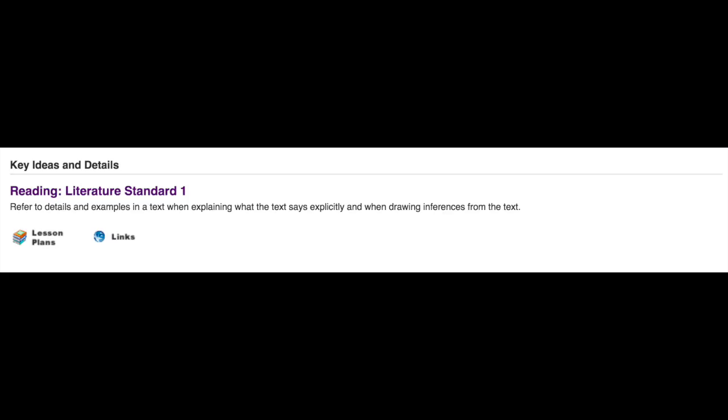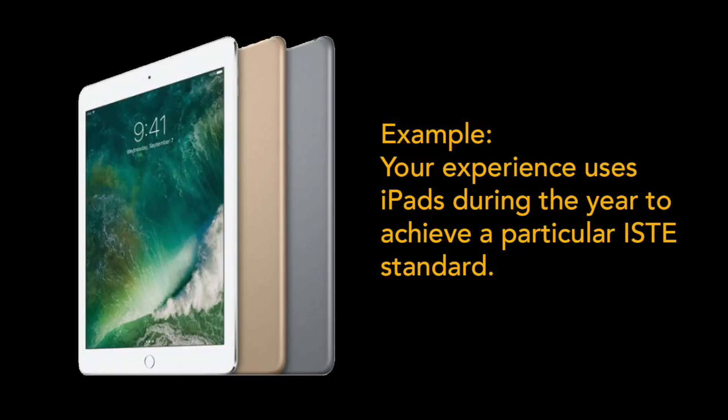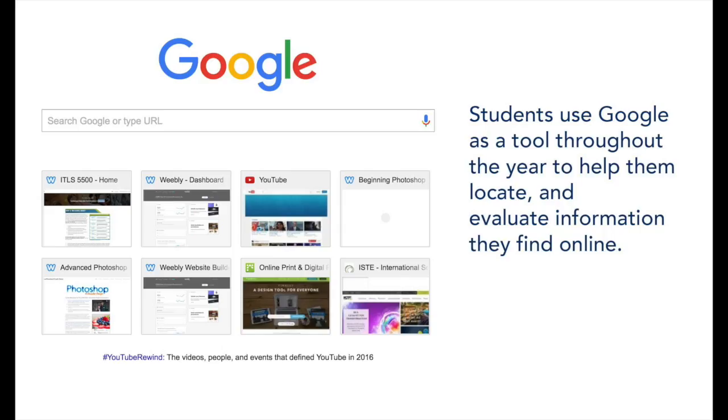The other type of experience that you can do that is scored on a different rubric is a technology-enhanced professional experience. To understand the difference, let me describe it this way. In a technology-enhanced learning experience, you are trying to help your students learn a specific core or state standard and objective. In a technology-enhanced professional experience, the tool is used more broadly. It's not used to do a specific standard, but maybe a group of standards or a year-long process.